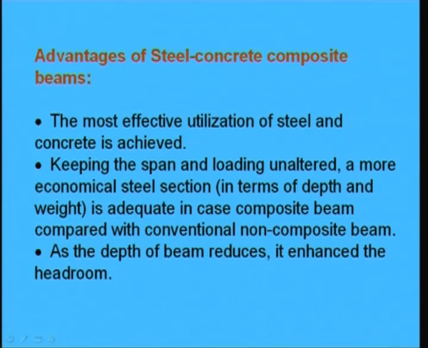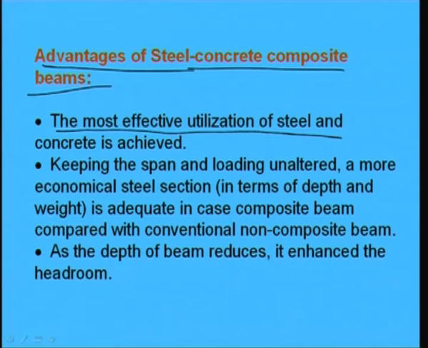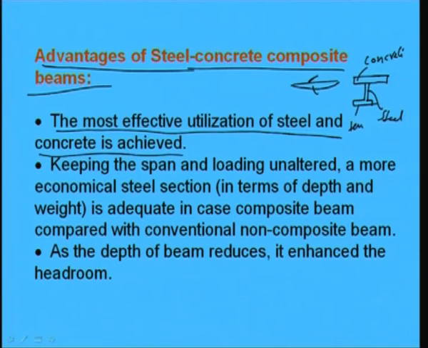Right. Now, let us see what the advantages of steel concrete composite beams are. I have just written down here, you can note that one is the most effective utilization of steel and concrete is achieved, because if suppose there is a beam which is deflecting like this, then at the top compression will develop and at the bottom tension will develop. So, if we can make something like this, say this is concrete which is taking care of the compression, and this is steel which is taking care of the tension, because tension is developing here and compression is developing at the top. So, we can take advantage of the property of the material and make use of it.